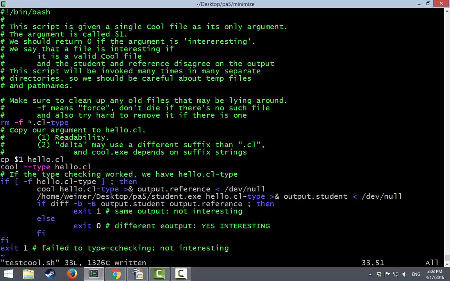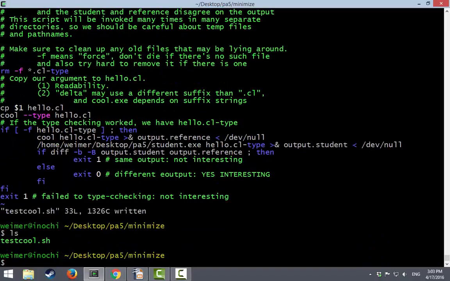So here is my shell script that is determining whether a given input cool file is interesting or not. And the input cool file that I'm going to start with is Harry Scary.